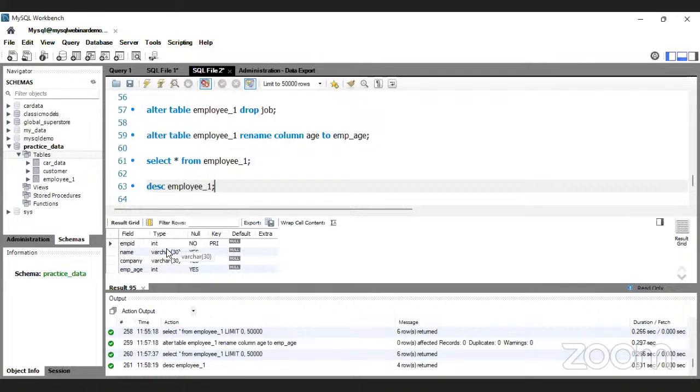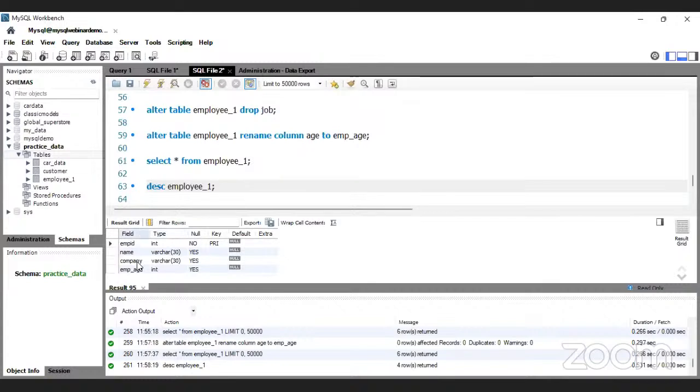It's like the way you fetch columns when you deal with pandas, where you use data.columns, right? Similarly, if you want to look at the data columns, the data type, whether there are any null values, and what constraint is assigned to each column, that is seen with the help of describe. Do you remember describe is like info? In pandas, data.info gave you the data type, count, non-null counts, and memory usage.